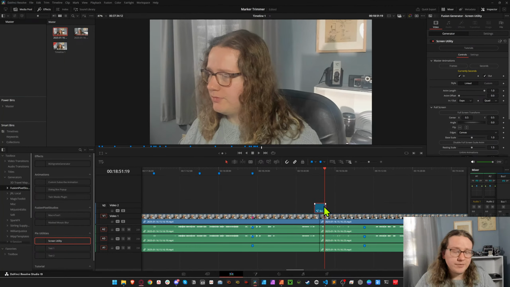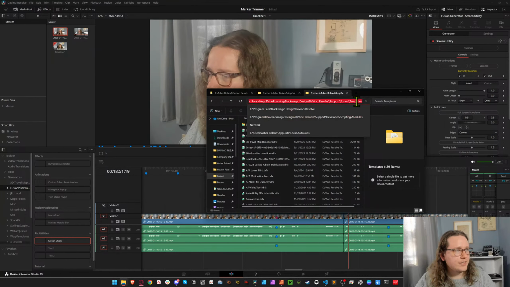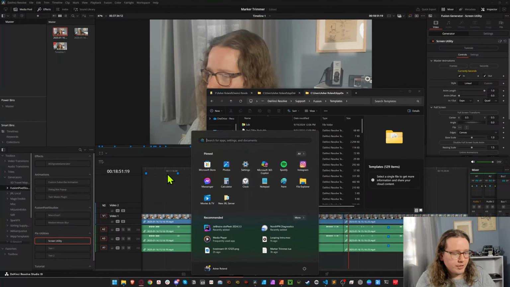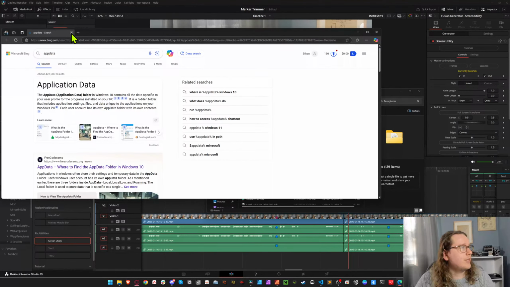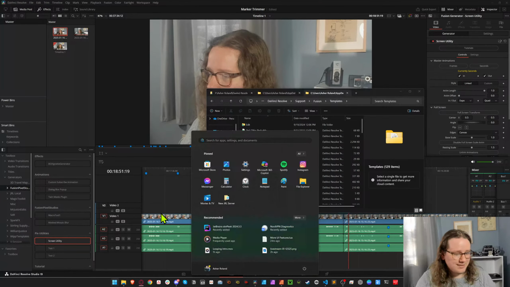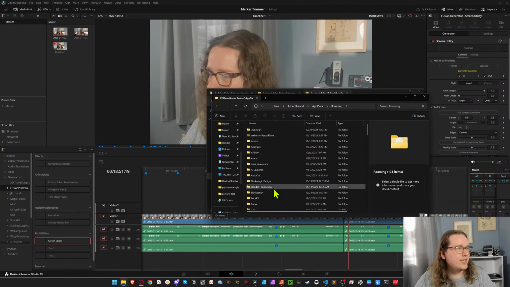And then to actually save this, it's as easy as just putting it in the folder for generators. Like if you know anything about saving it for macros and stuff, let me go to my templates folder. You can find this in your app data folder, roaming, Blackmagic design, and you can get app data really quickly just by doing %appdata%. That was not percent, my bad. %appdata%, and it takes you into roaming automatically.